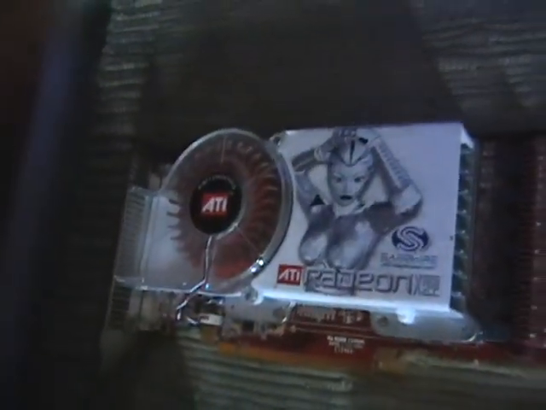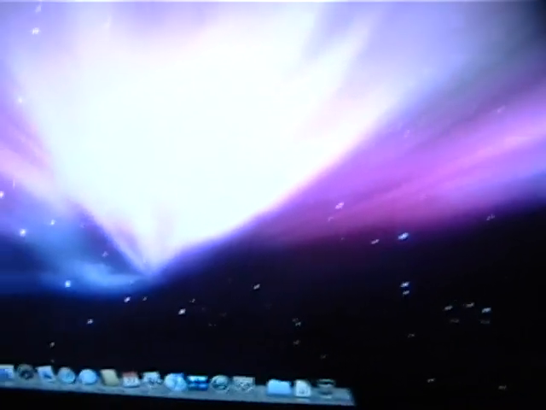This one, however, I couldn't get the 1950 XT to work on it. So let's see here. Very nice graphics card. It's kind of like the 1900 from the other one, but slightly better. Newer and slightly faster clock speed. Now this one right here, I managed to get it working with the internal graphics card, and this one does have the hardware acceleration.